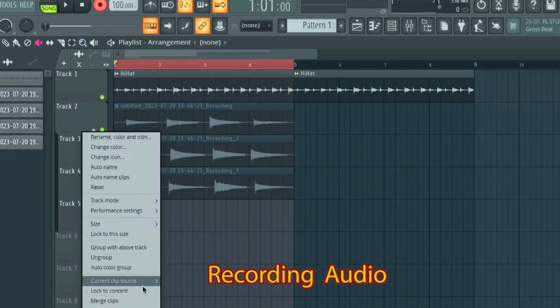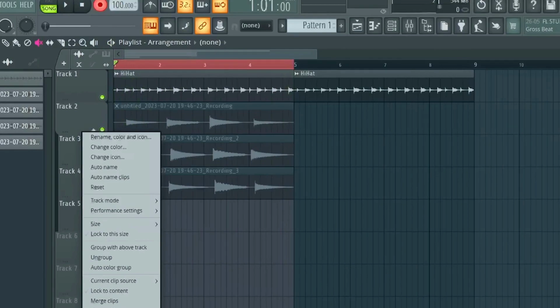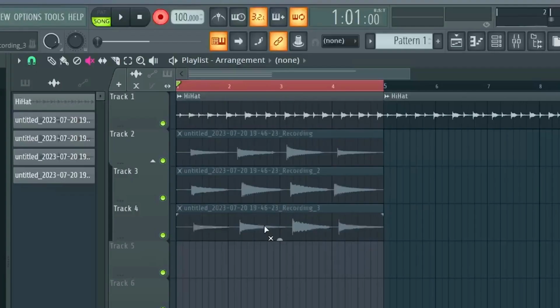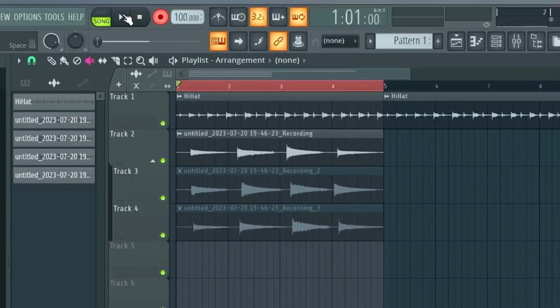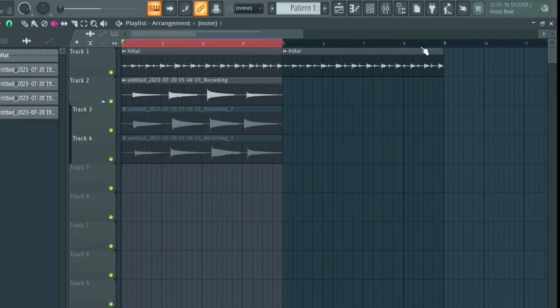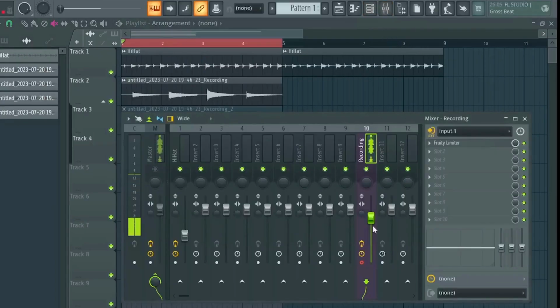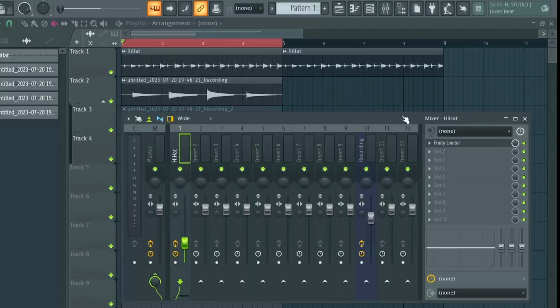I think that's enough. Let me just delete the last track. As you see, all of the recordings are disabled at the moment. If you want to listen, you just need to select this mute and left click and enable it. Now let's listen to it. To listen to it, I'm again disarming my recording and enabling master, and I am just decreasing the volume of the hi-hat. And now let's play.